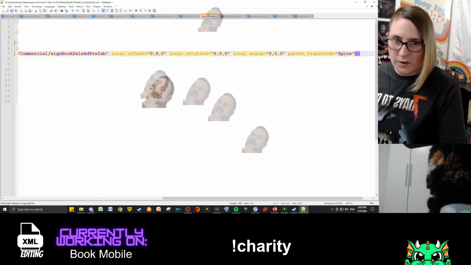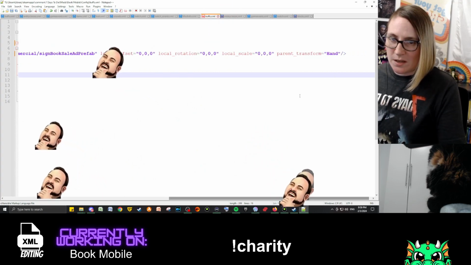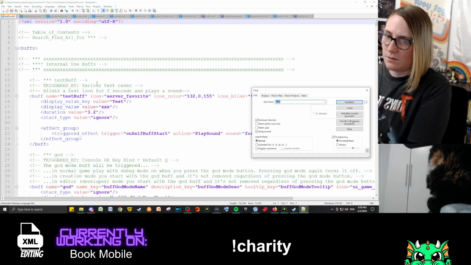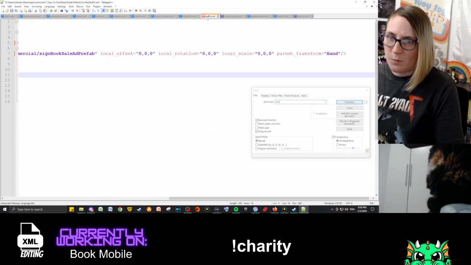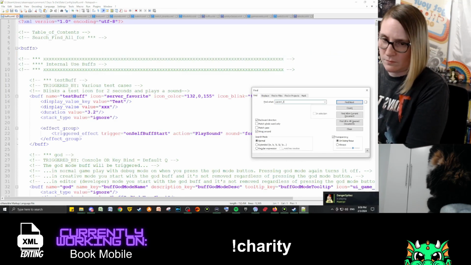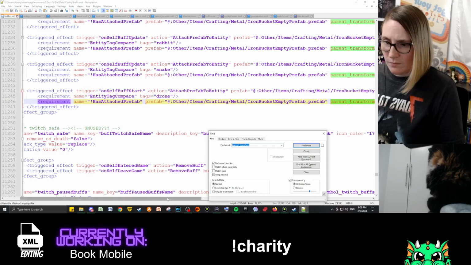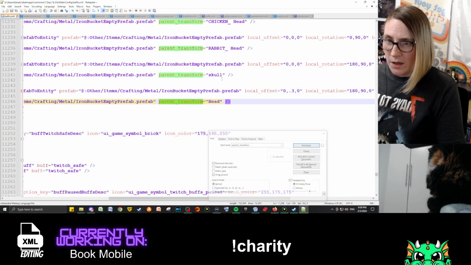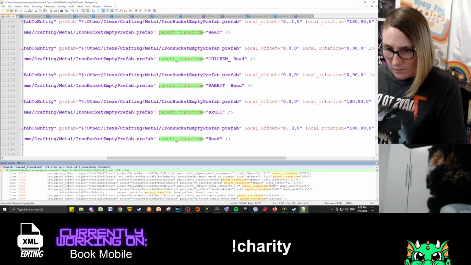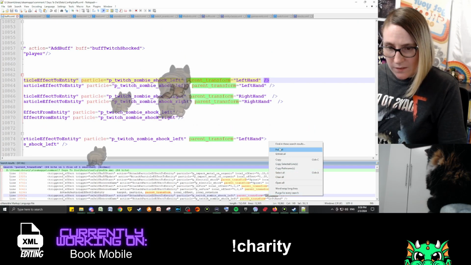And I wanted to attach it to her hand. I don't know if it's hand or hands. It might not work. Hold on. Let me look at the buffs here. It'll be called parent transform. Skull, head, rabbit head. Left hand. Okay, so I can do left hand. Okay. Copy.